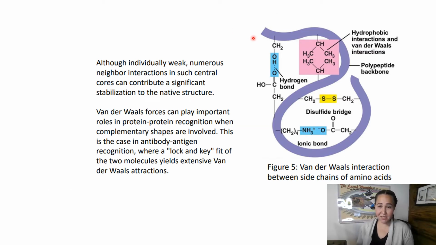So a few slides ago, I showed this drawing of a long string of amino acids depicted by this purple squiggly line, and I talked about the hydrogen bond here, the ionic bond here, and a disulfide bond here. But right now we're focusing on both the hydrophobic interaction and the van der Waals interaction that's occurring here. Again, although individually weak, numerous neighbor interactions in such central cores, so they're talking about this being in the bend of the amino acid string, can contribute a significant stabilization in the structure.